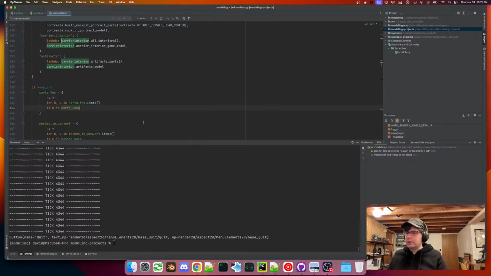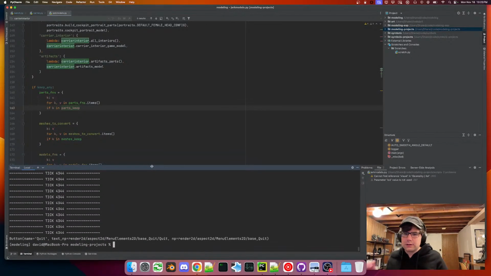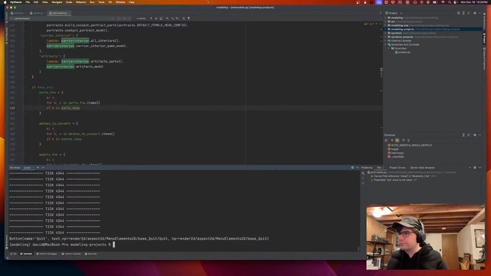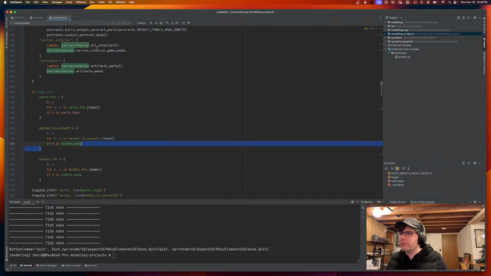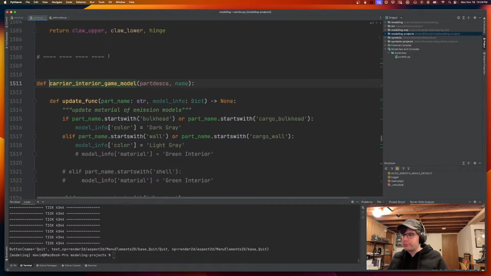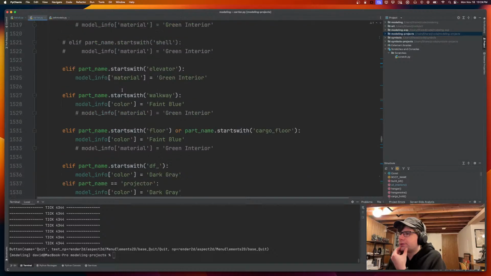So let's work now on the sort of game dev pieces that are required now that we have this thing. So first let's look at materials.